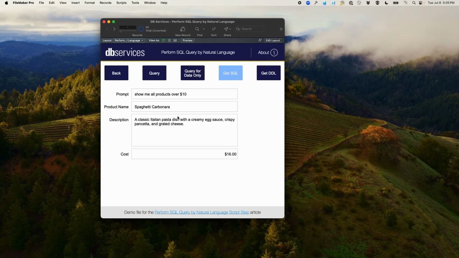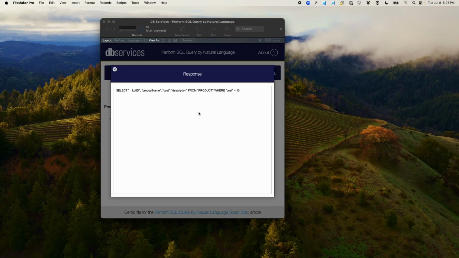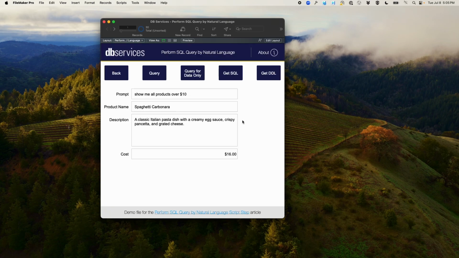It's generating the statement right now and will show it to us in a new window. There it is: select the ID, the name, the cost, and the description from the product table where the cost is over 10. It's not actually executing this, it's just generating the statement and showing what it would do if it were to actually run it.